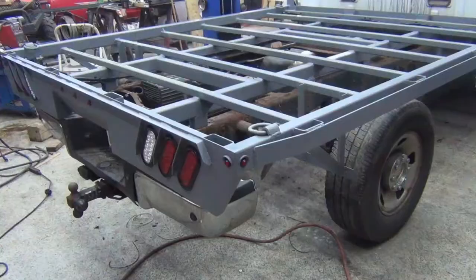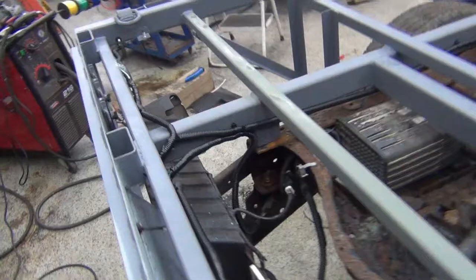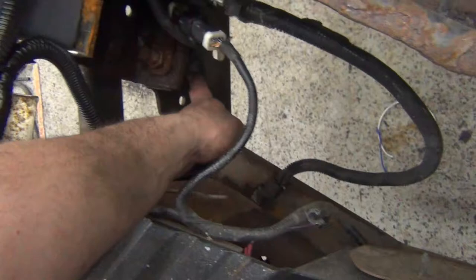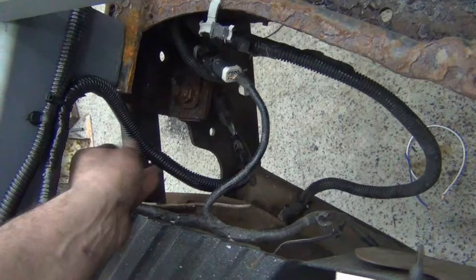Back on the truck, wired up. Brought the harness, ended up bringing it across here and just wire tying it to the other harness, matched up the lengths, brought it down into the plug that I took off from the original bed, and then I'm just going to leave that hang here like that.